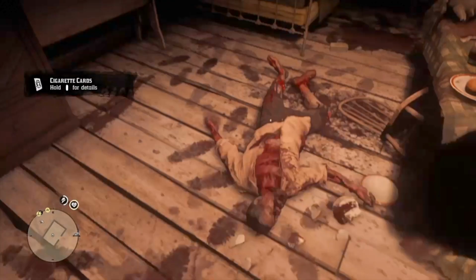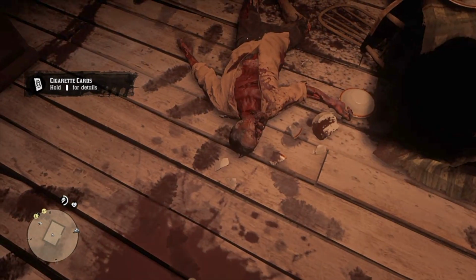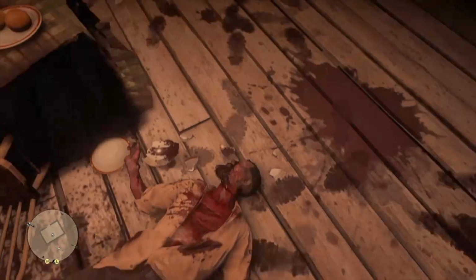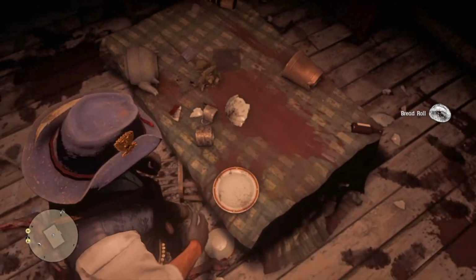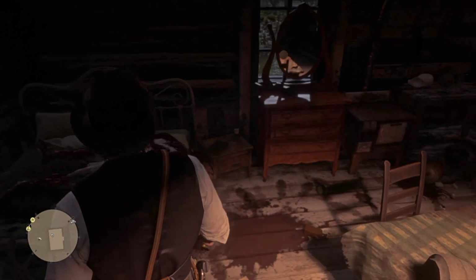Now, what about this poor Joker? Note all of the blood stains and bloody footprints. How many of those footprints are Arthur's, I wonder? I'm afraid we have thoroughly contaminated this crime scene. Take that bread roll for fishing.